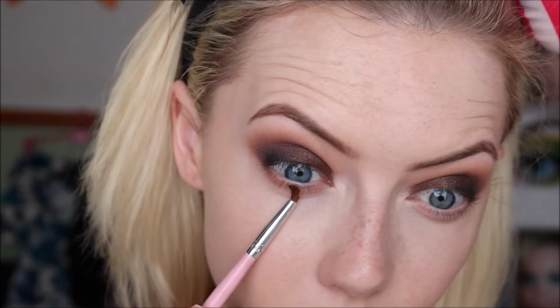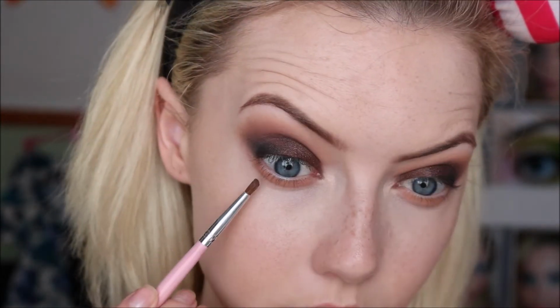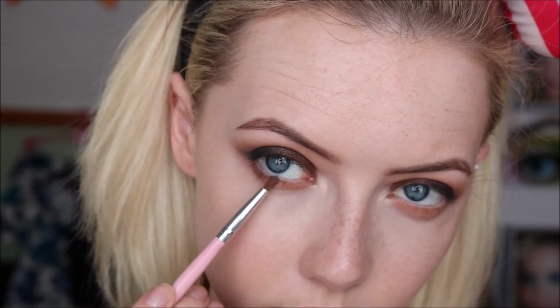Okay, so now that we have that on, I'm going to go on to my lower lash line. I'm going to take a teeny weeny little brush like this. It's like a little pointed, really thick liner brush, if that makes sense. And I'm going to repeat what I did on top underneath. So we're going to take the transition shade again and run that along the lower lash line. Then a little bit of the darker brown, trying to get right in between the lashes.